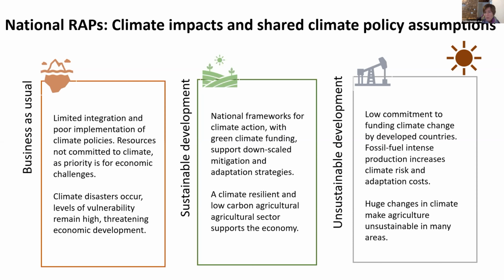Whereas if we together, like breaking down the walls, work on national frameworks for not only climate, but also nutrition, food security policies in agriculture, we can use the climate resilience and low agricultural pathways to also bring forward nutrition, which is a very critical development issue. As compared to what if under unsustainable development, we ignore climate, we ignore human food and nutrition needs, and we perhaps will be threatened more in a worse scenario by climate impacts. Next one.